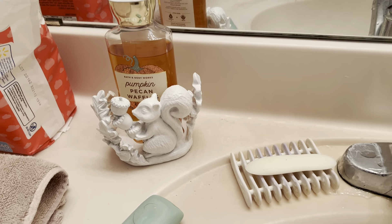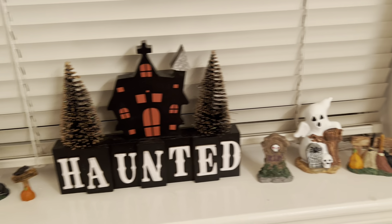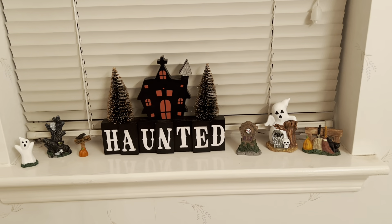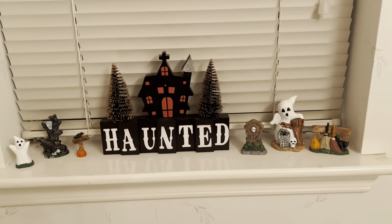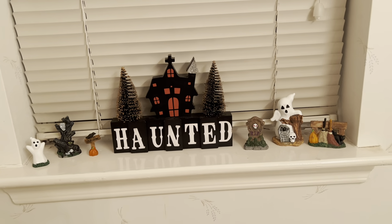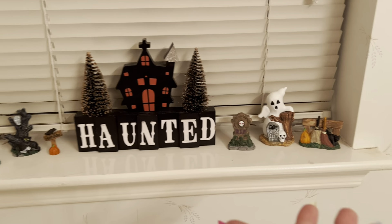This is a squirrel soap holder — I love it, it's like the matching twin for the candle holder in the other room. And this now completes my haunted village. Isn't that so cool? These are all from Dollar Tree — talk about decorating on a budget. Although I probably spent like hundreds of dollars this year, compared to other stores these would have been double the price. Dollar Tree is still the best place to go, and honestly I like the Dollar Tree decorations better than Target's. Dollar Tree just does better-looking decorations at an amazing price.